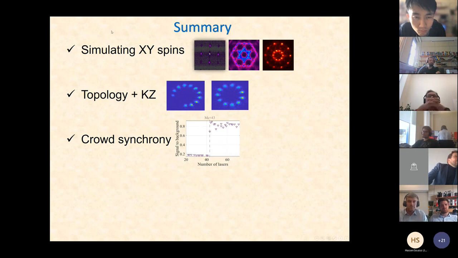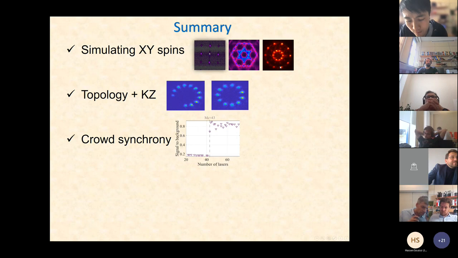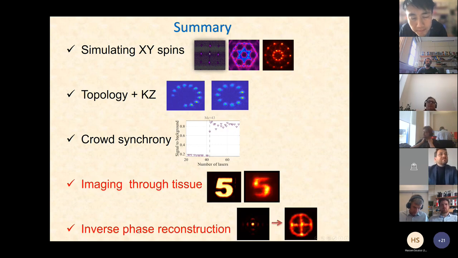So with this sort of amusing example, I want to finish, and just remind you that I mainly talked about spin simulators. I showed you all sorts of cases of spins, the easy ones, the complicated ones, and the, I don't know how to call them, quasi ones. I didn't have time to talk about topology, unfortunately, so I cannot tell you about Kibble-Zurek and open rings and closed rings. I showed you these jumps that are sometimes first order rather than second order due to the strong nonlinearity of the systems. And I just glimpsed at how to solve the inverse phase reconstruction. And another problem that we solve is how to image pictures through scattering media, which is another important problem in real life if you want to go to a surgery.